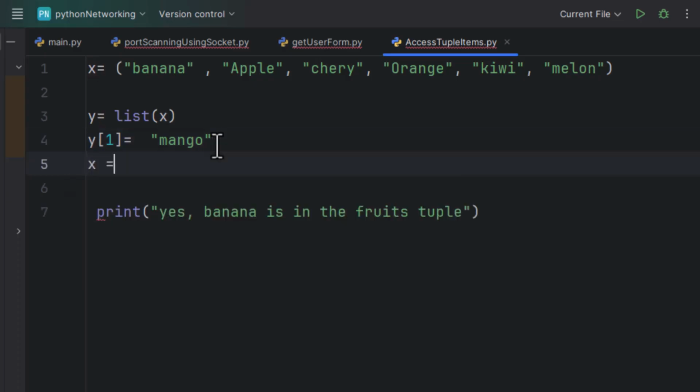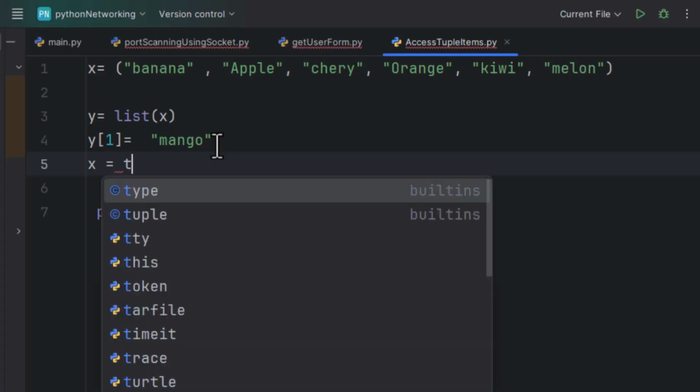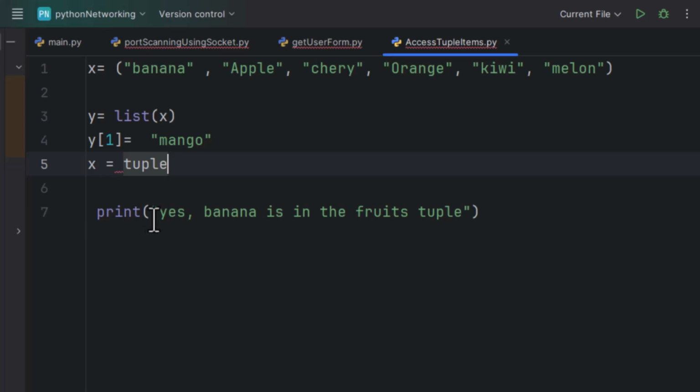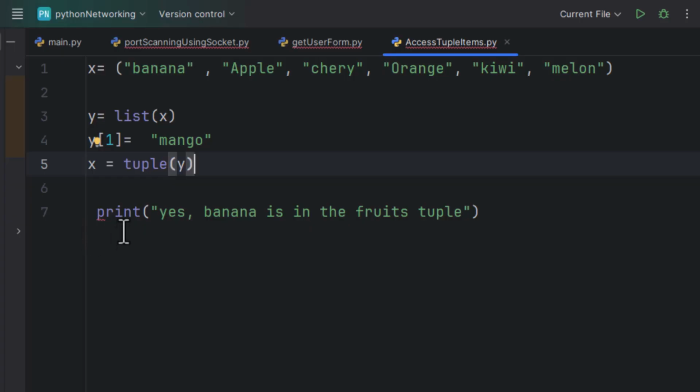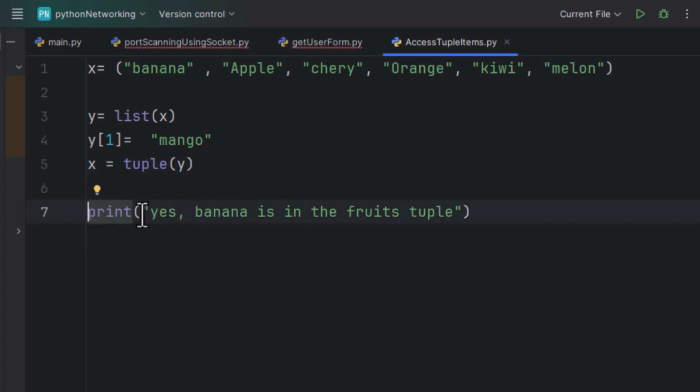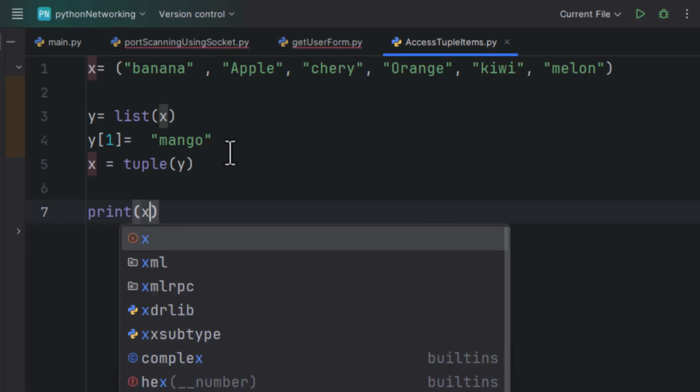So I just wanted to come in here again. X is equal to tuple y. So again, this is a tuple constructor. So okay, there we go. So I can print, just remember this, I can print X, right?